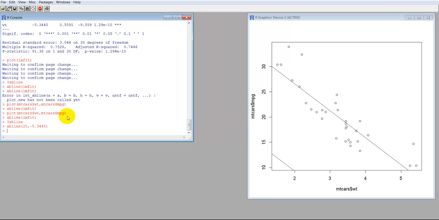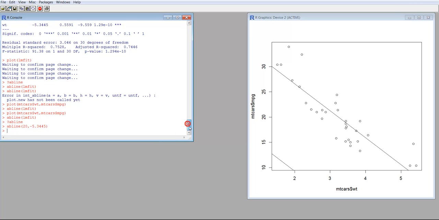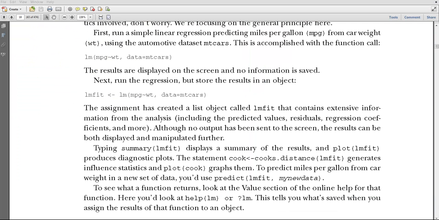Okay, so you can use this abline to plot lines like that. And so we could have just copied in this number and this number, or actually vice versa, this number and then this number, to plot the line. But we can also put in the variable that we used to save the regression into.